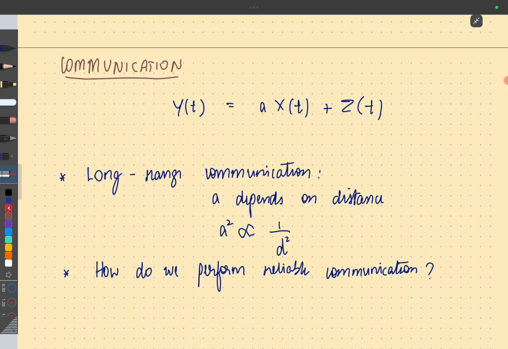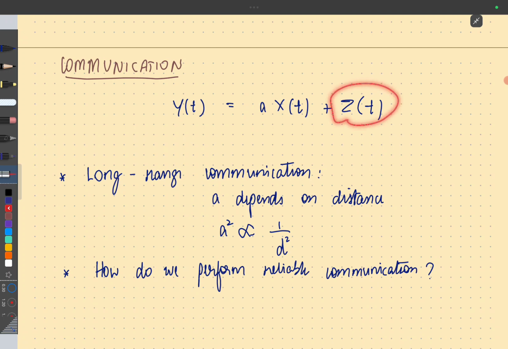Okay. So in such a scenario, think back to the 1950s, where you didn't have a lot of sophisticated hardware, and you wanted to design a system where you could communicate reliably in presence of such a noisy medium. So then the problem is, let's say I want to transmit over several kilometers, then what do I do?